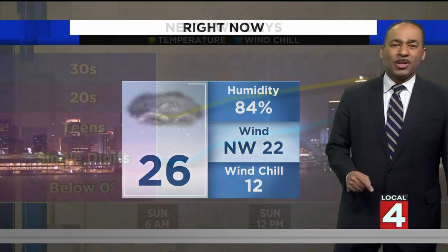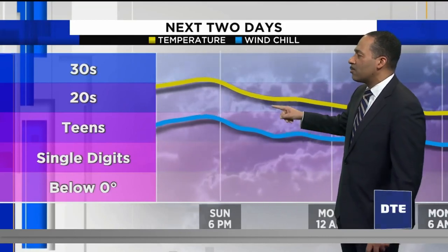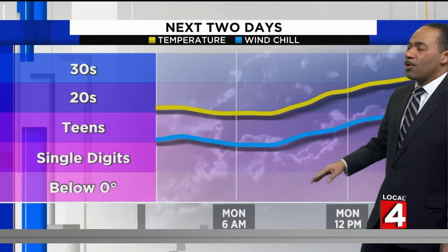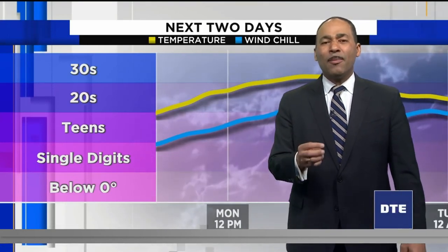The wind is still howling at around 10 to 20 miles per hour or more — a 22-mile-per-hour wind right now, making it feel like 12 over at Metro Airport, similar in your neighborhood. Some wind chills may be in the single digits this morning, as you see here on this blue line, and the teens during the day. Another frigid night is ahead tonight, so if you already did some spring shopping and bought some potted plants, make sure they remain indoors.